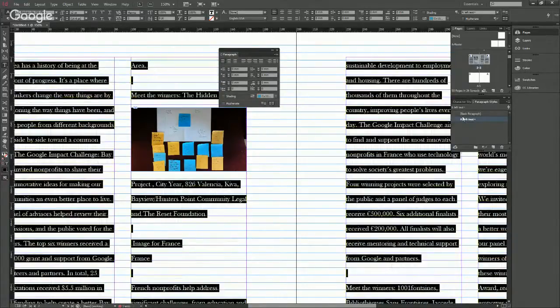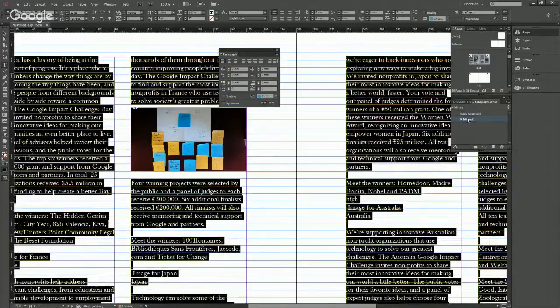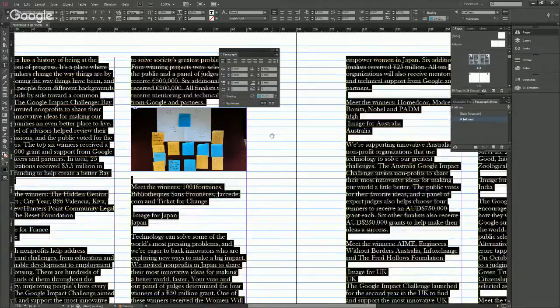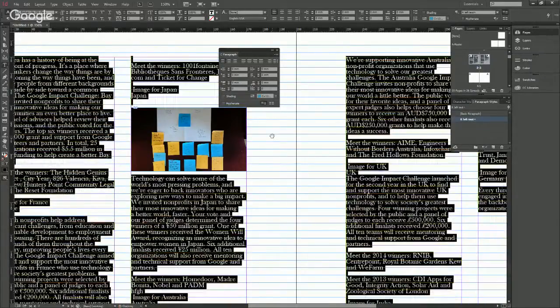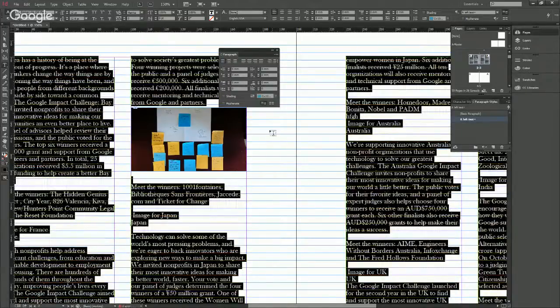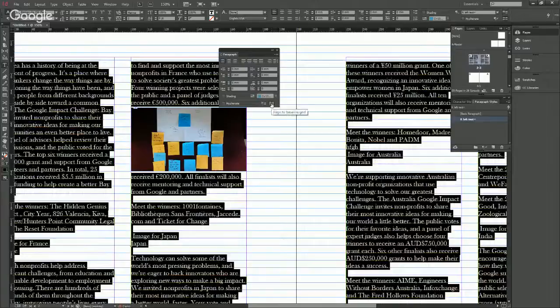Yeah, Alt up should close up the leading. That looks like it. Yeah, is it still aligned? No, it's not aligned on the baseline. Oh, there you go. That is aligned on the baseline. That's the magic thing. Alt up. That's the one for the memory bank.